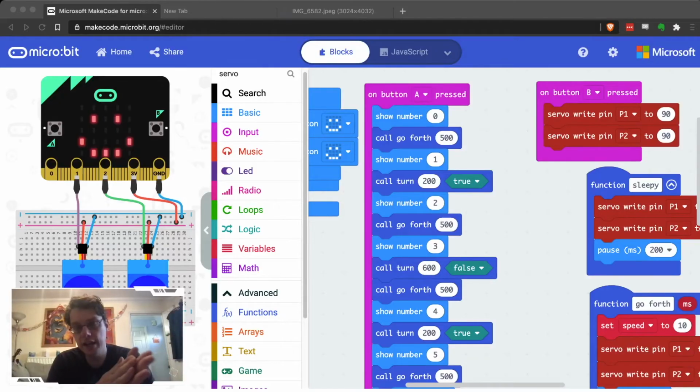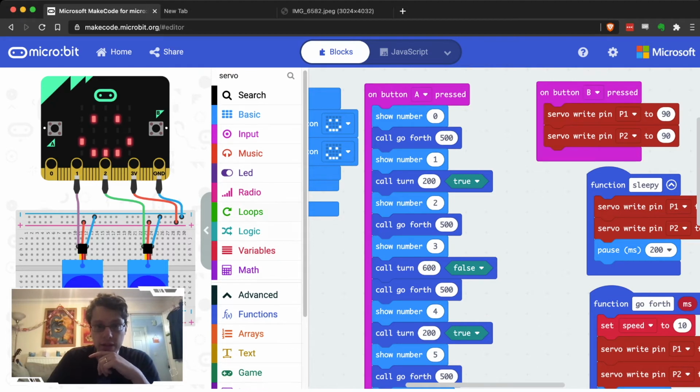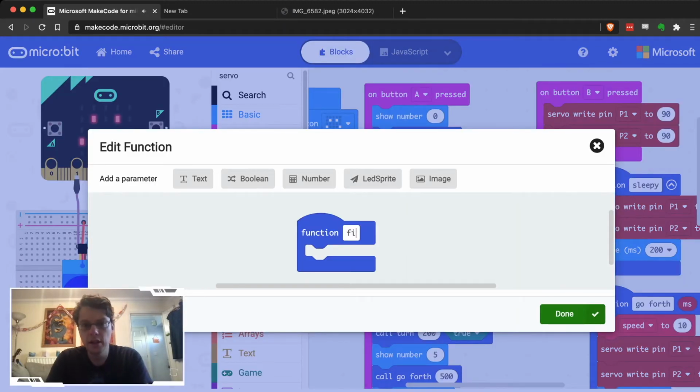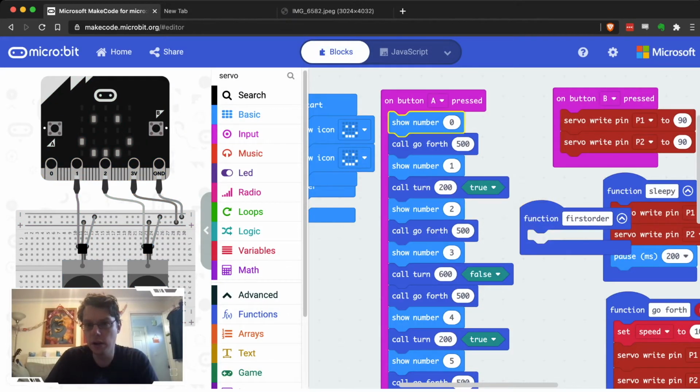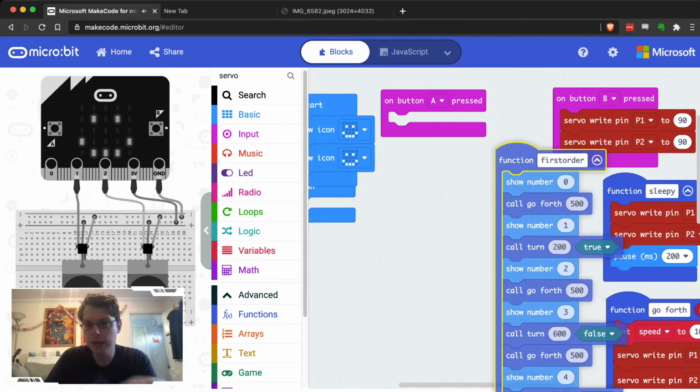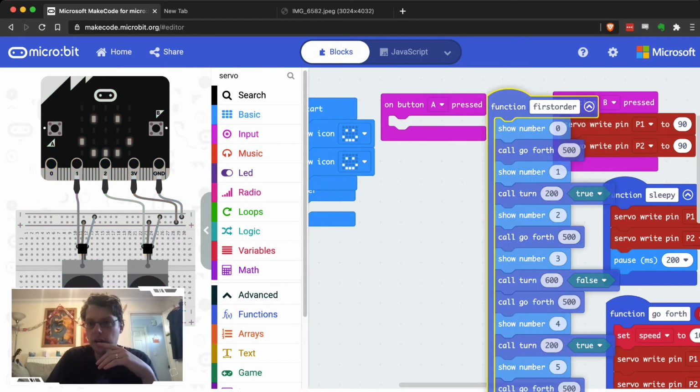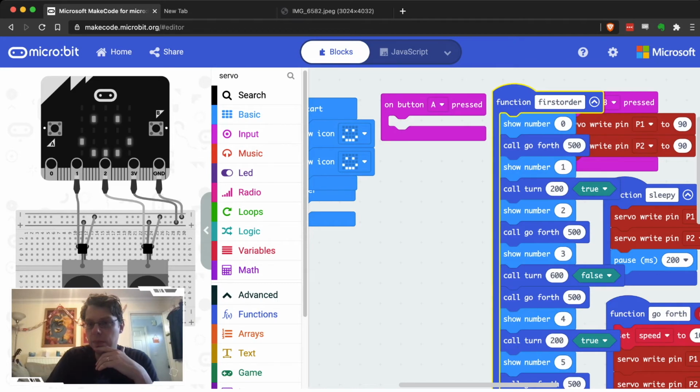As you can see from the video there, it does draw roughly a straight line between two points, or there's a lot of drift. It does turn back, so that is basically the first order snowflake. What we're going to do now is make this into a function, so we're going to grab the make a function button, call this first order, drop it in there, and then take the entire block and drop it in there. So what we now have is the ability to make first order Koch curves, and really it's just a matter of repeating this again, but this time calling the first order rather than the second order.